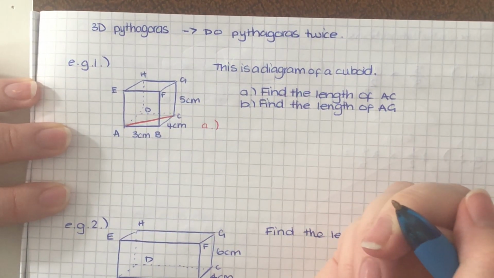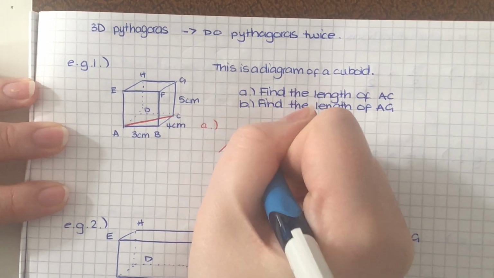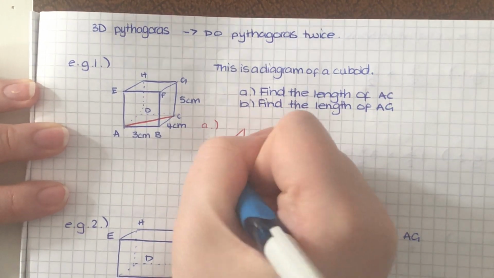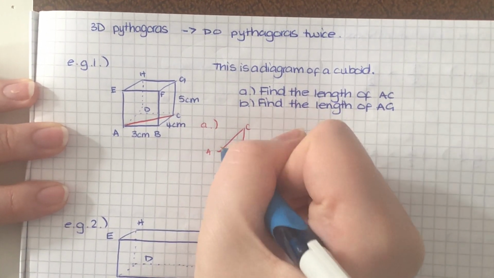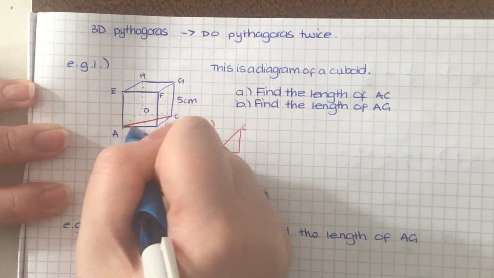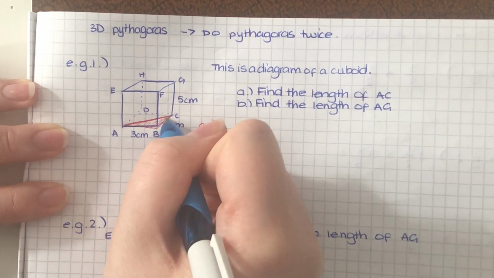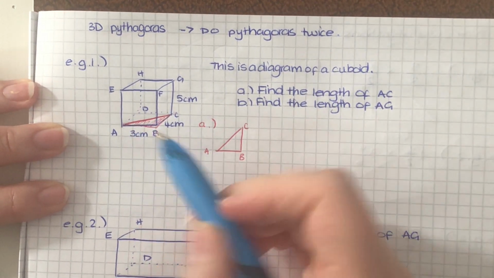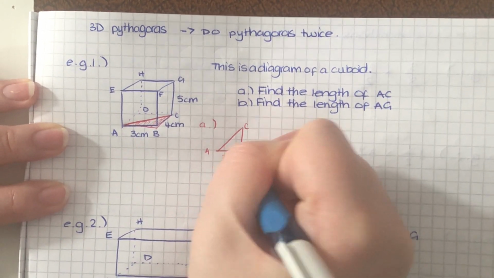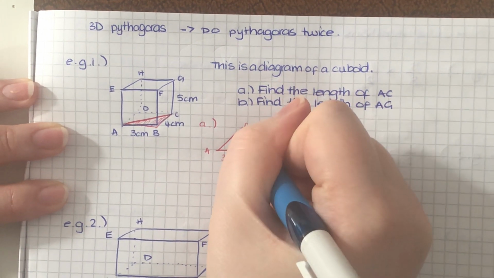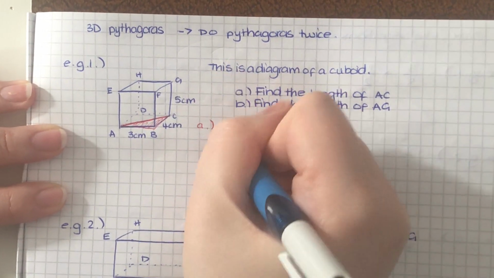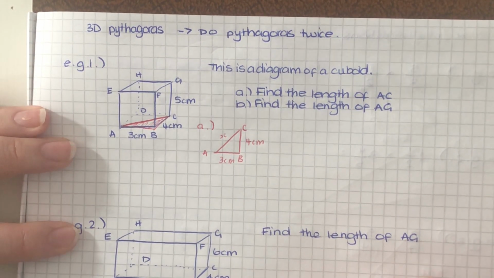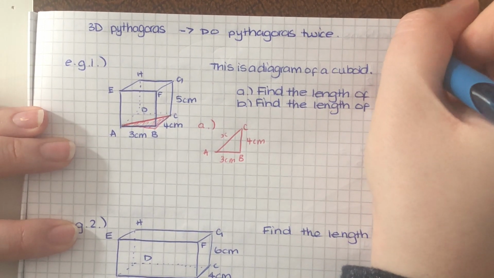So I'm just going to draw a little 2D triangle to represent the question. So we've got A and C going across diagonally, and then we've got this B here. So the triangle that I'm drawing is like that, okay? AB we know is 3 because it says it on the diagram. BC we know is 4. And we've been asked to find AC, so I'm just calling that X. Okay, so I'm just going to do up here, make sure you can remember the formula.